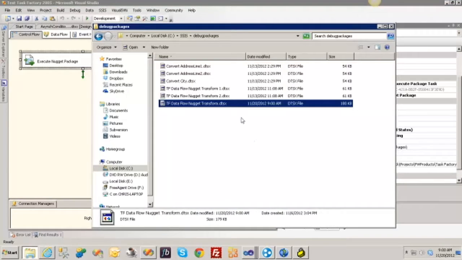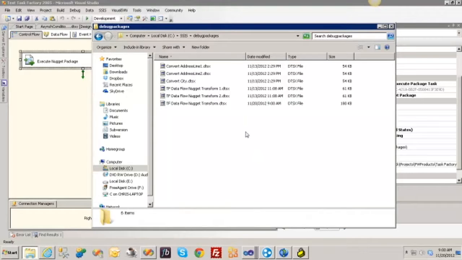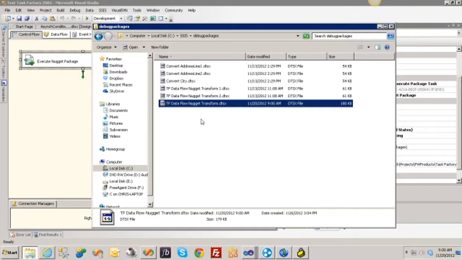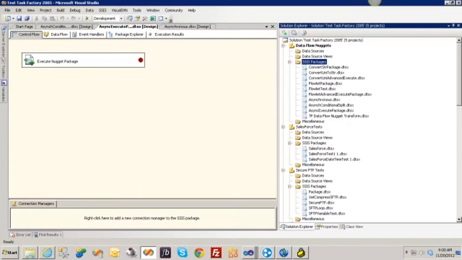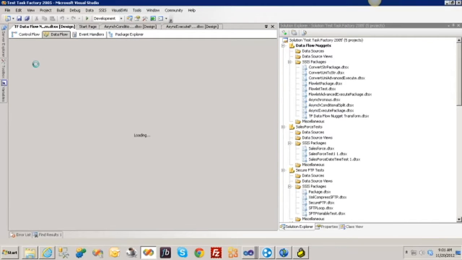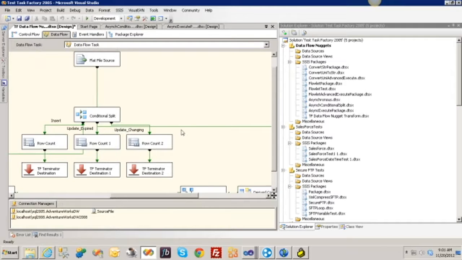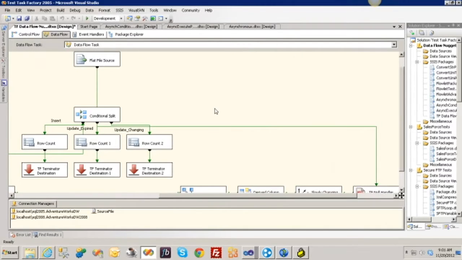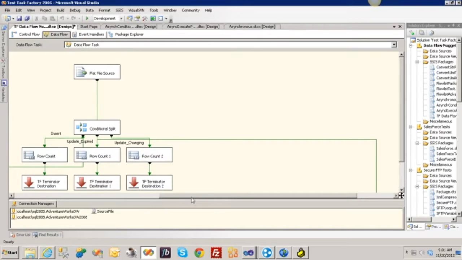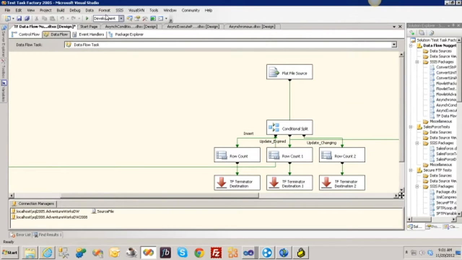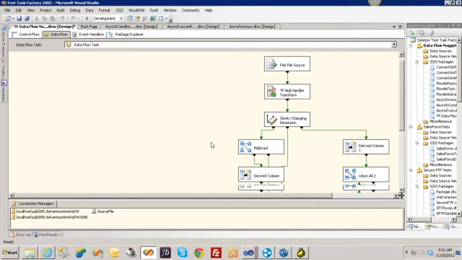If we go take a look at debug packages, we can see if it was created. Oh yeah, there it is right there. Let's take a look at that package. I think this is it here. It's trying to open, do its thing. All right, there we go. If we take a look at this, let's expand this a little bit. We can see that it went from these two packages. I'm going to pause the video and align this real quick. There we go. That's a little easier to read.